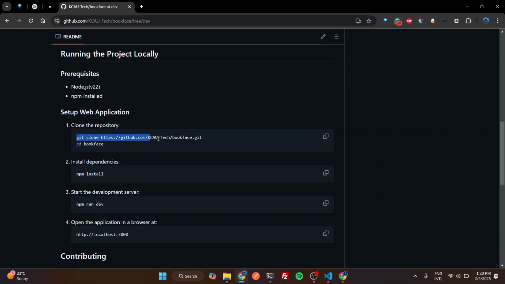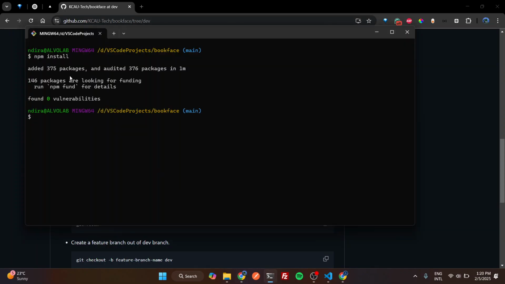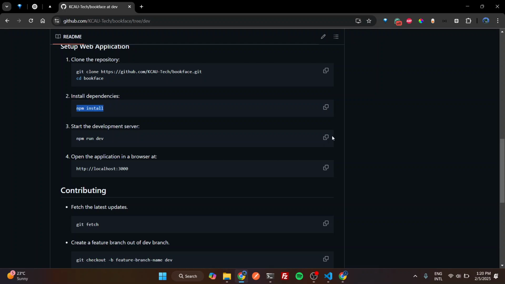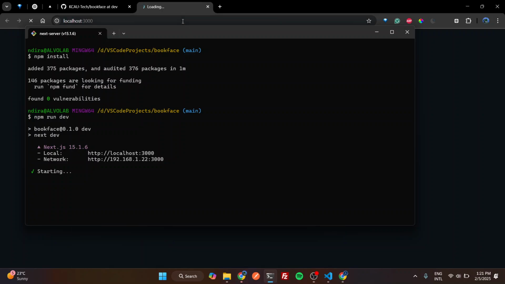On the readme file, you can clearly see the steps. So we cloned the repository, we changed the directory into it, we've done npm install. It has just finished. And now the next step is you're going to do npm run dev. Once we do this, it will start a development server for us, and we will be able to see the code changes, just like you would start any Next.js project. So it has started the development server, and then we can go to this URL.